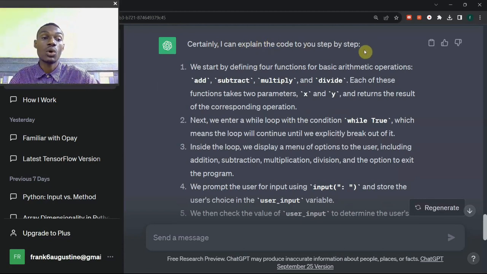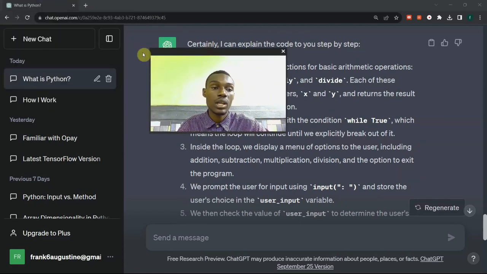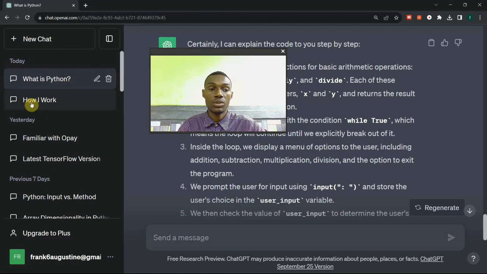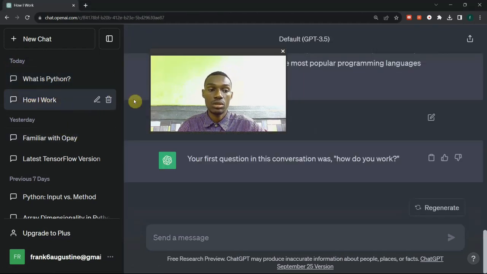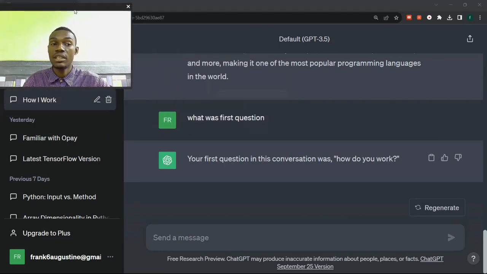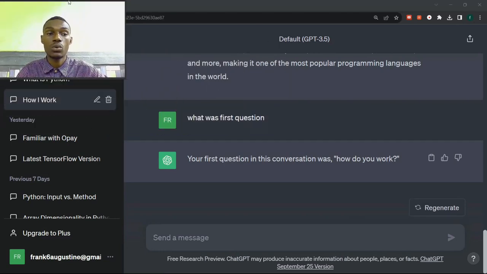Now it understands that what I'm saying is about code. Why? Because we are still on what is Python. Python is all about coding, so it still understands that we are talking about coding. So what if I was in a new chat and asked that question? ChatGPT would not be able to understand what I meant. Now that is how to work with ChatGPT.